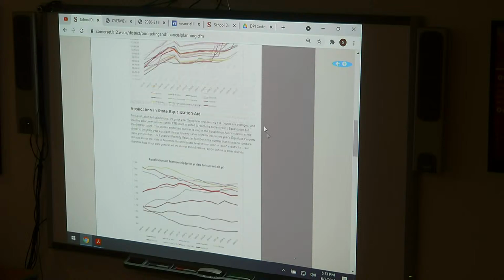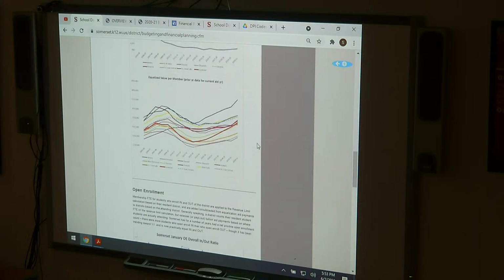And so I discussed this in the little paragraph here, but this is how our state aid is determined. How rich or poor does a school district look? So you take the equalized value of the whole district and you divide it by the state aid student membership count, you get equalized value per member.